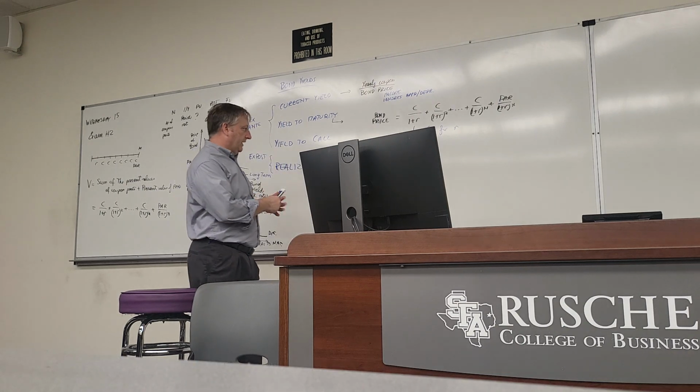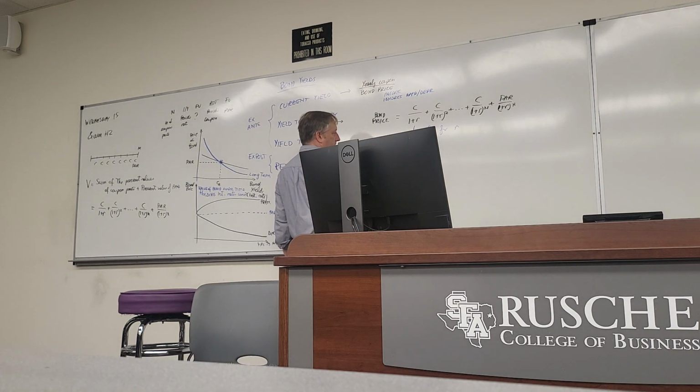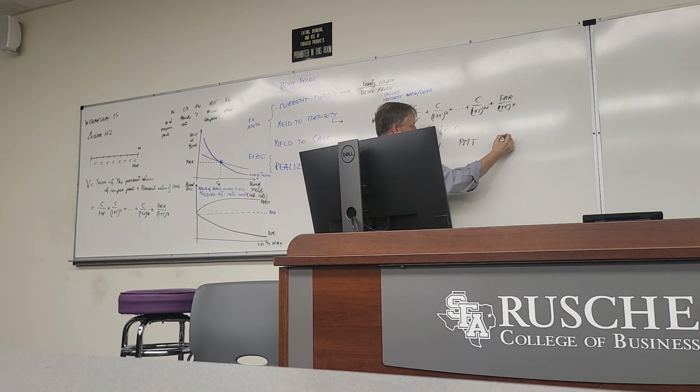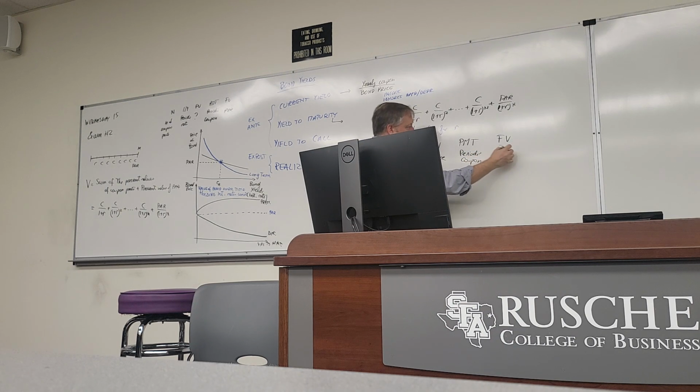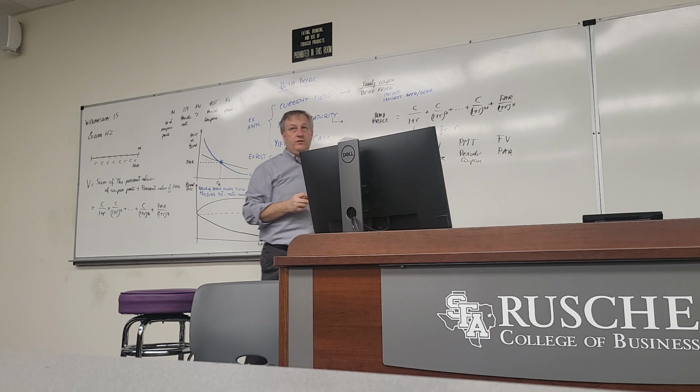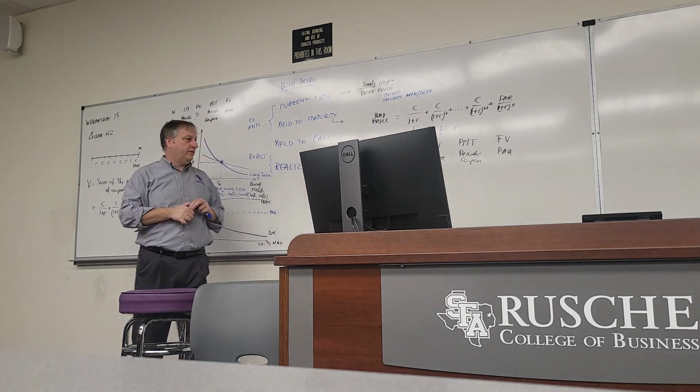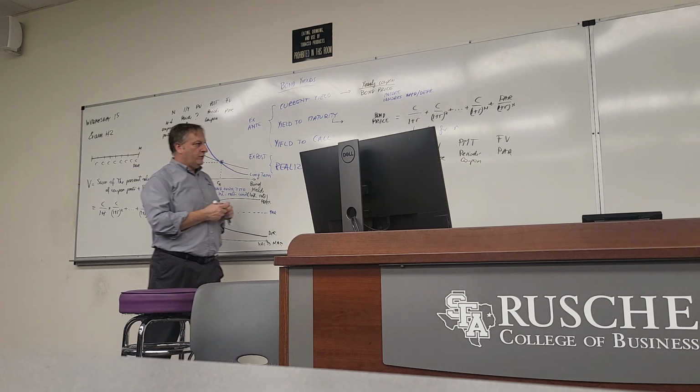So how do we do it on the financial calculator? With 5 buttons. We're looking for the interest rate, and N is the number of coupon payments. PV is minus the price of the bond. PMT is the periodic coupon, and FV is par. So those are all the pieces of information that you have. You enter those in the calculator, and then have the calculator figure out what the interest rate is.